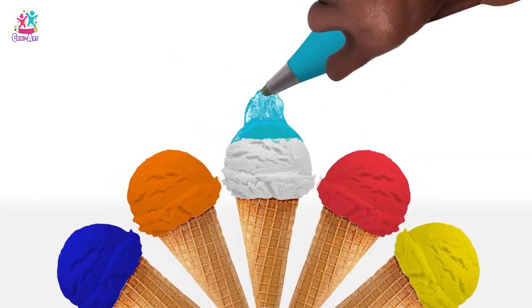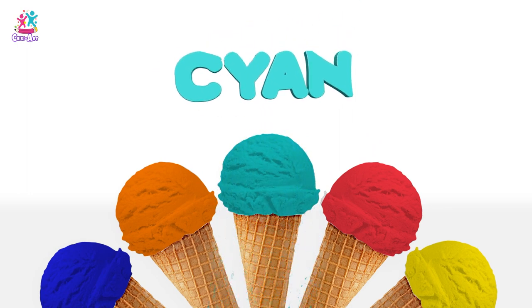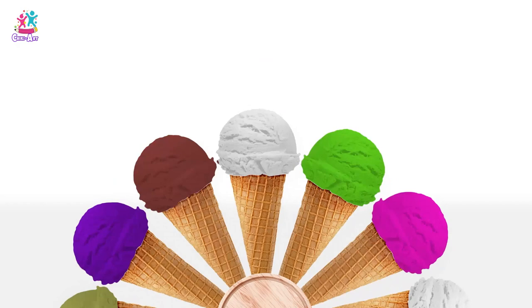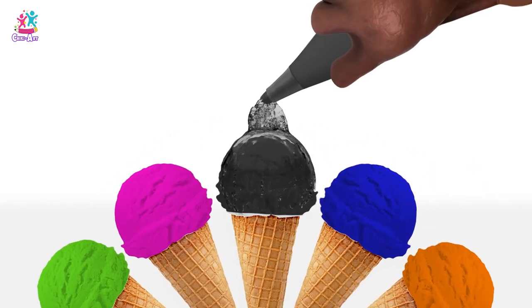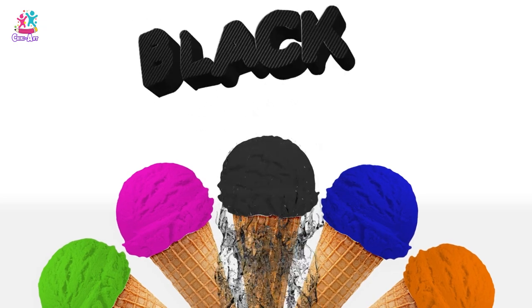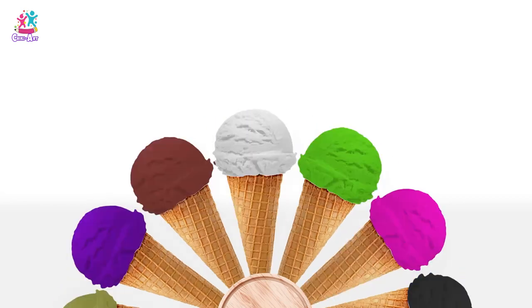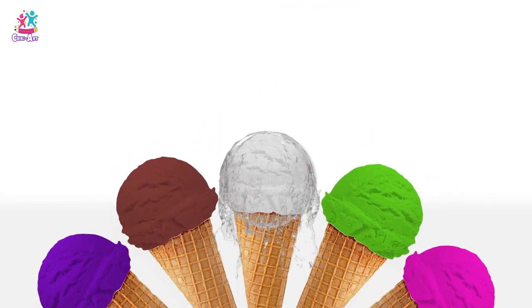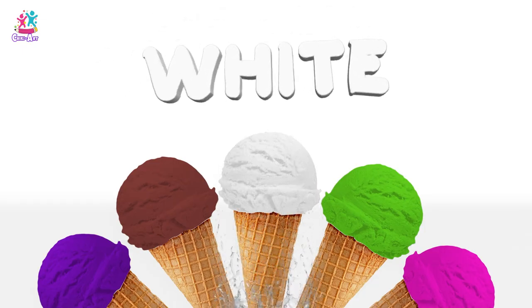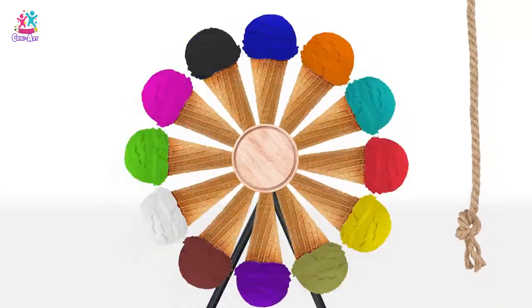And cyan. Oh, I wonder what flavor that could be. Ooh, black. Licorice maybe. Interesting. Spinning. And last but not least, plain white. That could just be vanilla, can't it? What is your favourite colour? Which is your favourite flavour?